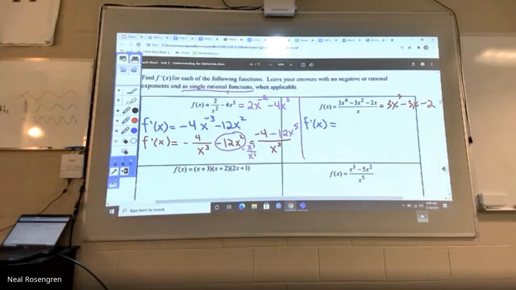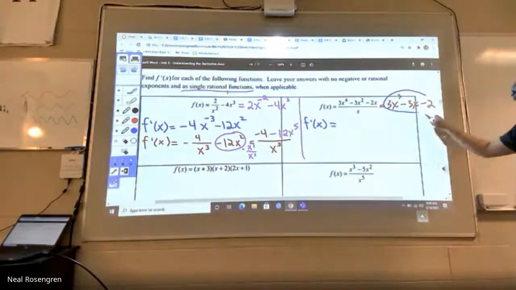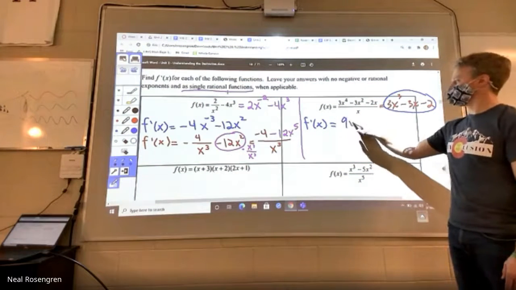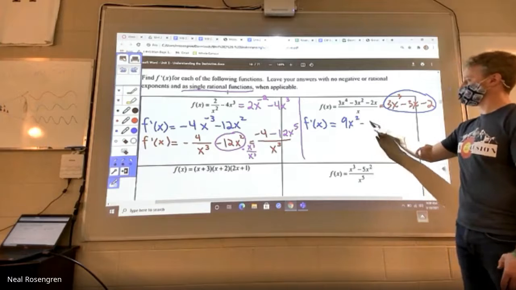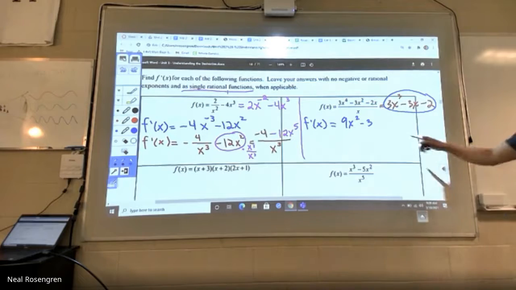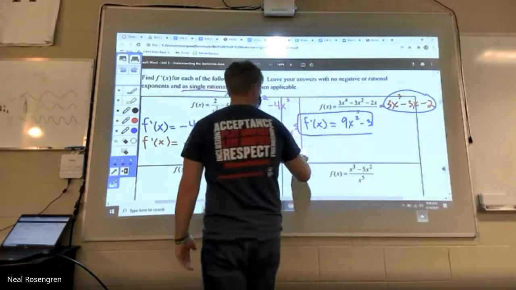Okay, so rewrite your function if you have to, and then jump in and use the power rule. Okay? Now, this is the function that I'm going to work with. It's the same thing. Now I take the derivative, drop the exponent in front, multiply together, decrease the exponent by 1. Linear, so I just take the slope, constant. And I'm done. All right. I'm done there, and I'm done there.